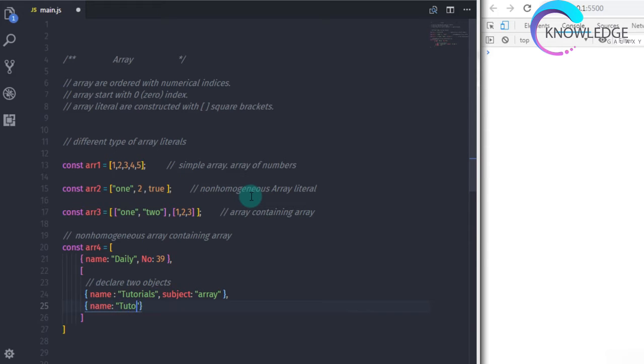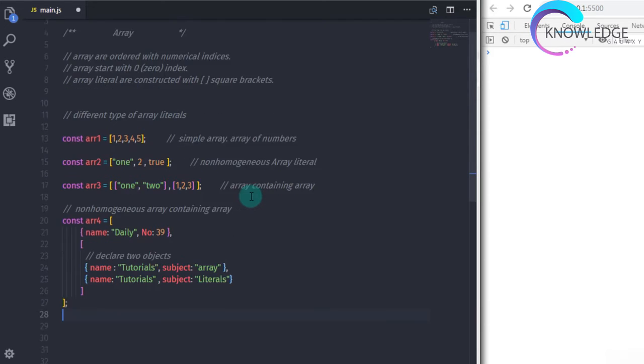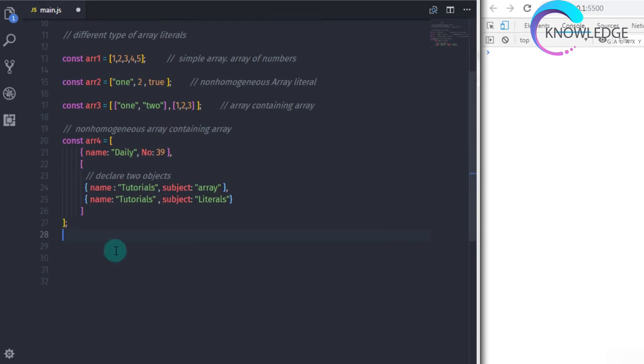So I will say name: tutorials and subject: literals. After that I will close this array using a square bracket, right, and end this statement with a semicolon. This array is known as a non-homogeneous array containing an array, right?